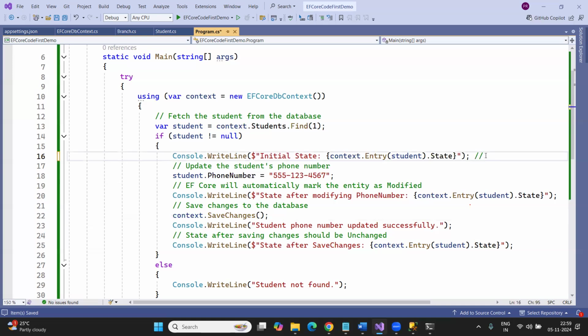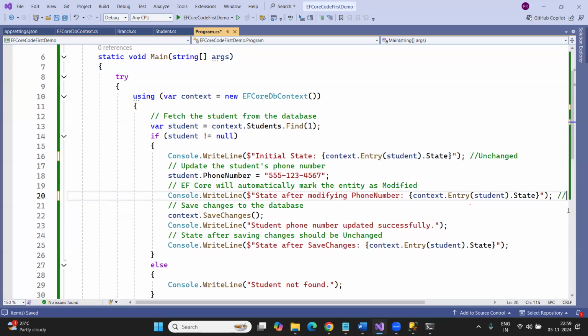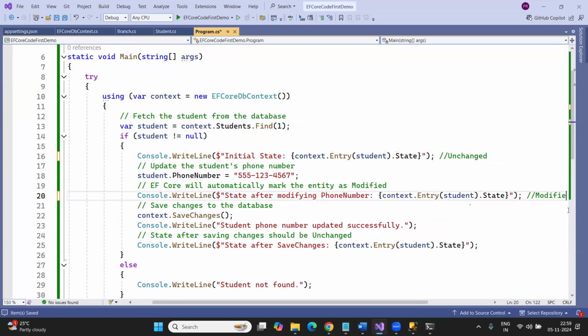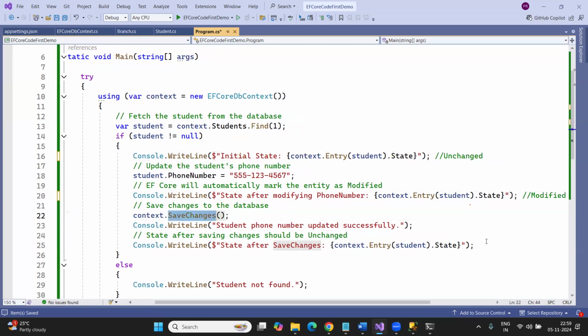Unchanged. And after the modification, at this point, what will be the entity state? Modified. After SaveChanges, what will be the entity state? Unchanged. Why? Because after SaveChanges, whatever changes we made are updated into the database.